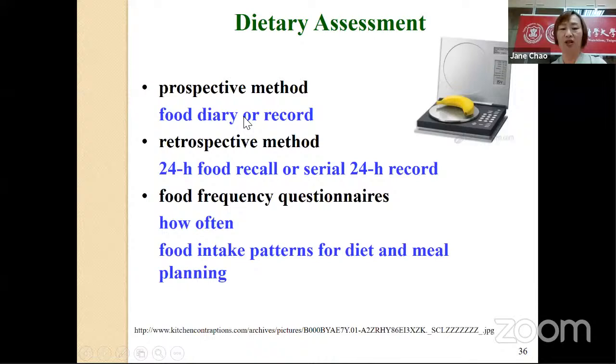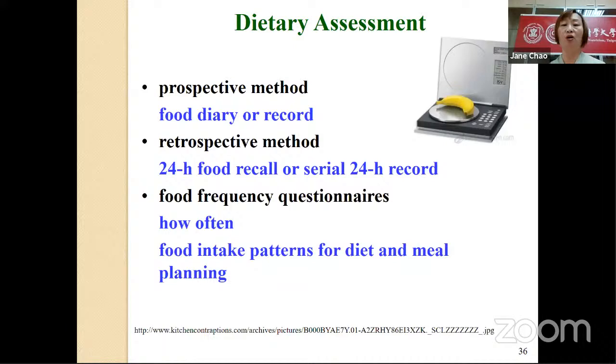However, because the elderly have poor memory, they cannot memorize to record or write down what kind of food and how much portion size they eat. So that's the problem, the poor memory. The same problem applies to the retrospective method, and it is even more difficult. Retrospective means you have to memorize the day before what you ate. So for example, today you memorize yesterday, how much you ate, what kind of food you ate. So it's very difficult. Even for us, you probably won't remember all the food and all the portion sizes you ate.